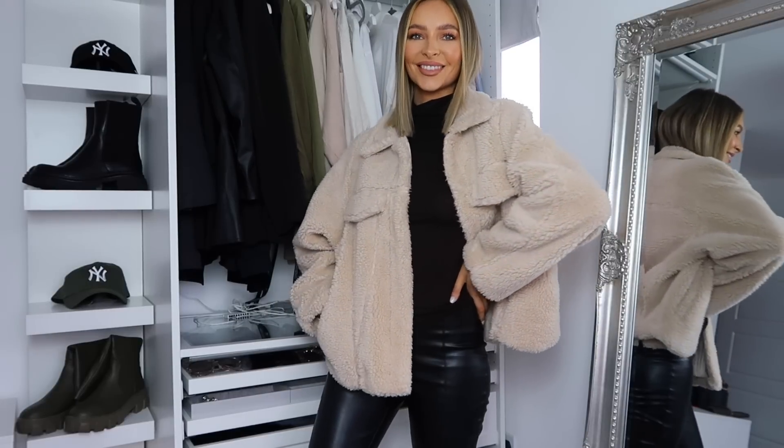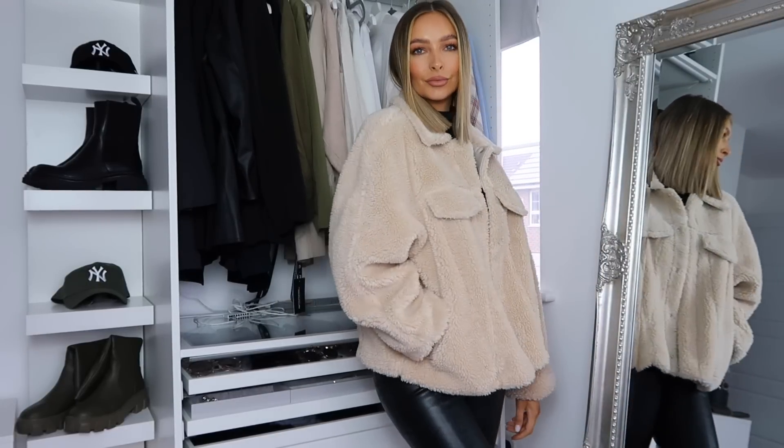I've probably got my really petite girls watching this who are five foot one, screaming at me like, no, I can't oversize. But for me, I'm 5'8", so I like things to look a bit oversized. I'm really sorry if I've gone orange — the light is just not a vibe today. But this jacket — I've already worn it a few times and I really, really love it. I know it's something I'm going to get so much use out of. This obsession with teddy coats needs to calm down, but every time I see a new teddy coat I just hear it calling my name.